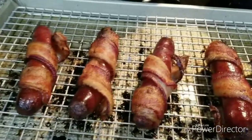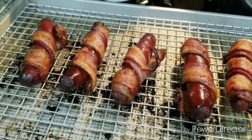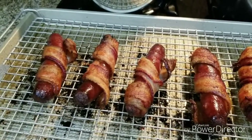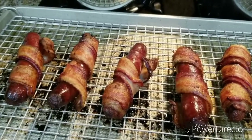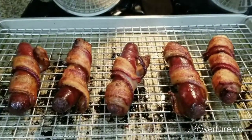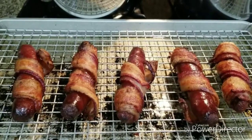Okay, because I doubled the bacon, that's what made it take so long. So it was actually 50 minutes total. That's a long time. I probably shouldn't have doubled the bacon because it took longer for it to cook. But regardless, they beautiful. I'm gonna eat them. And it was 50 minutes.